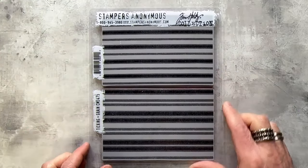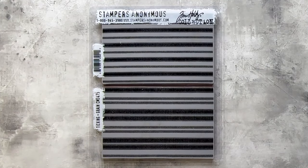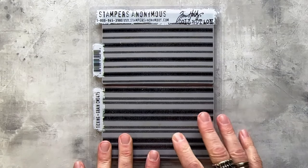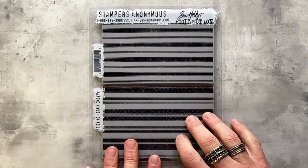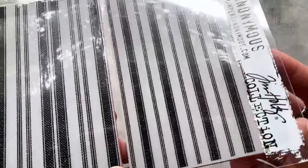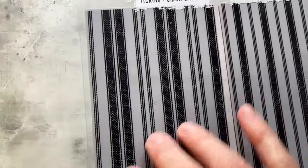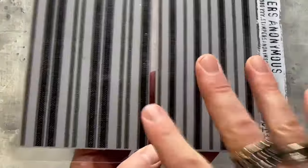I talk all the time about the importance of backgrounds, and I try every release to sneak one in because backgrounds are life. This particular one is called Ticking and Grain. Ticking is a type of linen cloth — usually like French ticking fabric — and grain is almost a grain sack or feed sack with big bold stripes. This is scanned-in linen. Stampers Anonymous does deeply etched rubber, so we're able to capture the detail beautifully.